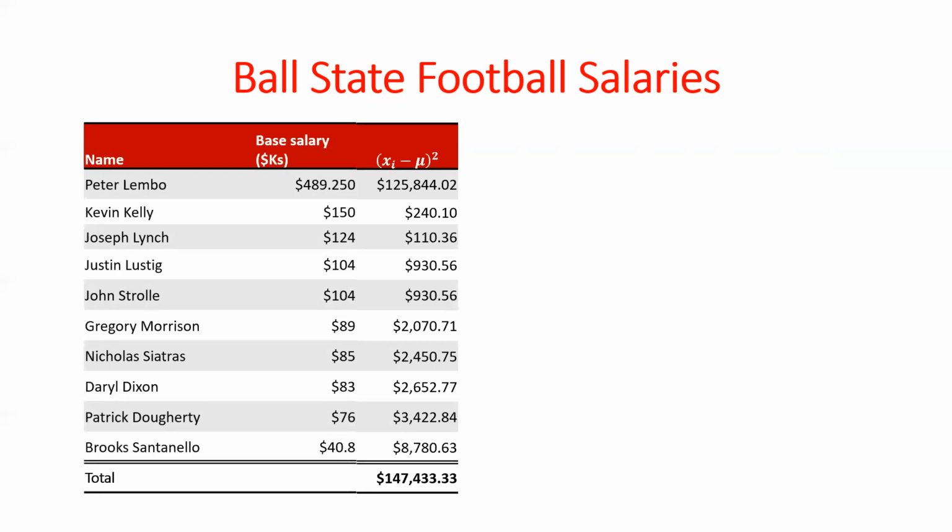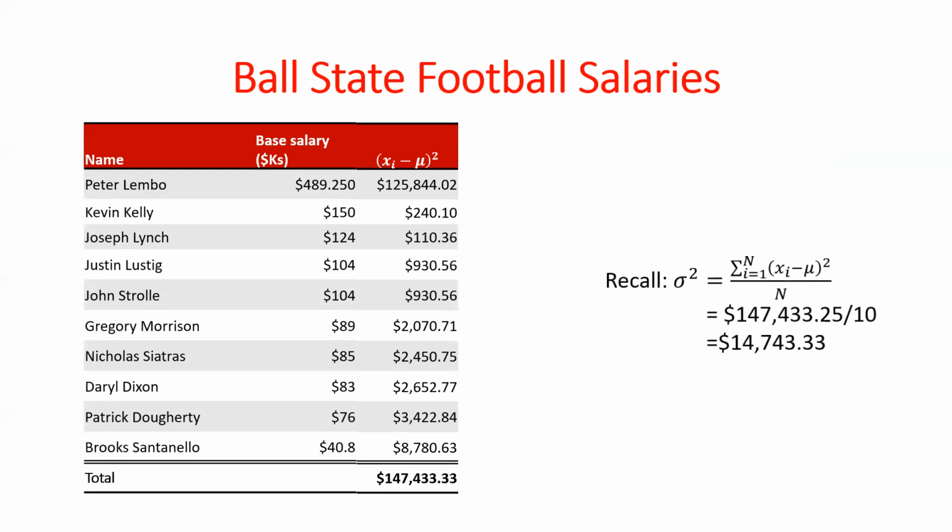If I just have a small data set and I go through and calculate the deviation squared for each observation, then add them all up, it's a little less likely I make a big mistake. Okay? So I add all these up, and the last thing I have to do is divide by the total number of observations, and hopefully I get that same value I did before, 14,000, right? So just breaking it up into parts sometimes helps. Questions on this? Shouldn't be too bad.